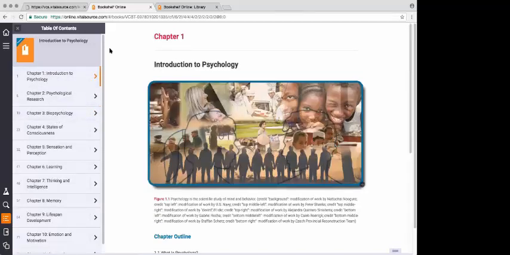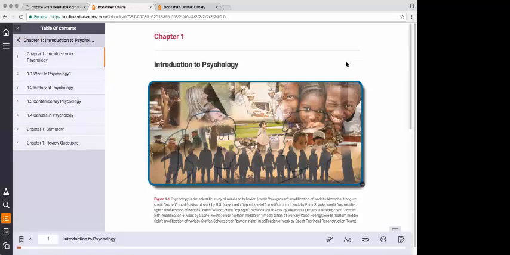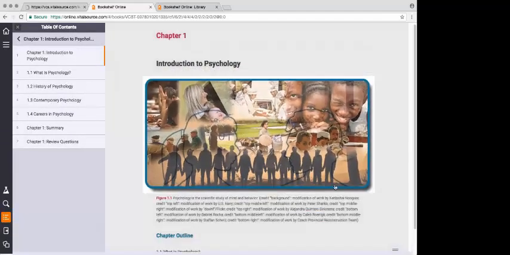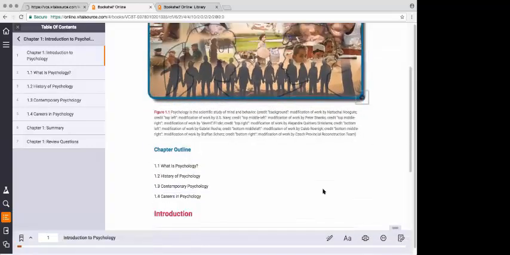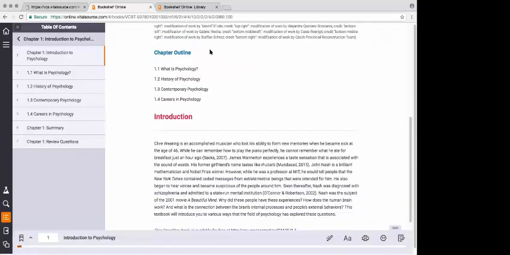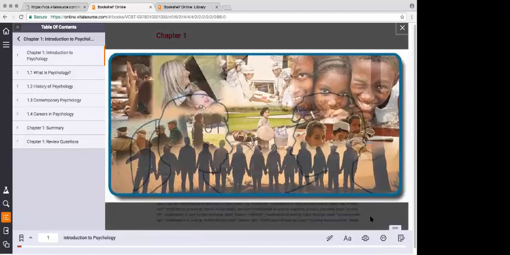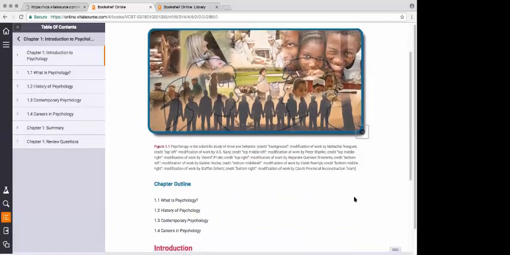So as you can see, all of the chapters are shown as folders with drop downs that open up each section. So the little introduction to the chapter is shown here, and you can zoom in on any of the pictures to get more details and view them more closely. I was just going to say, that sometimes is helpful when there's an image of a brain or some sort of anatomy thing. Yes, yes.